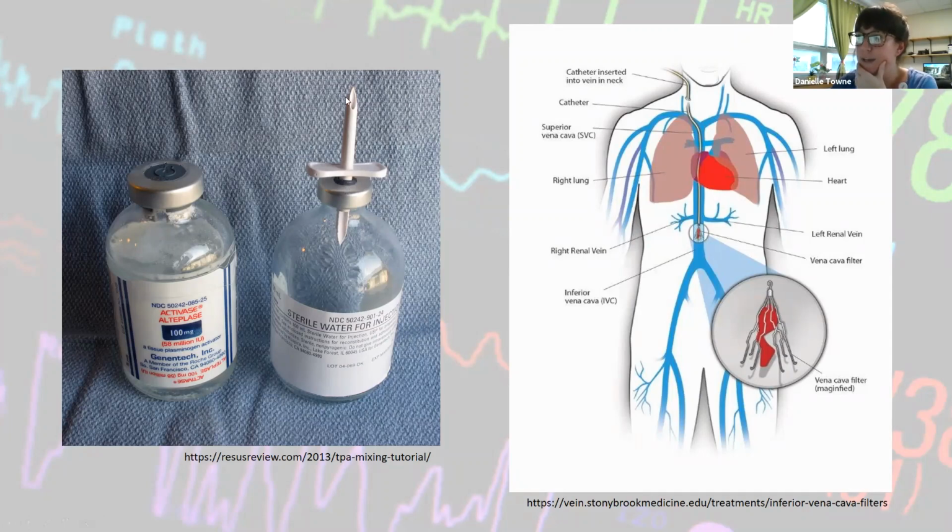And do remember that because this is a huge spike, it causes a huge hole in the rubber stopper. So a lot of times it can be easy to take the medication and think, okay, I'm just going to draw it up and flip it upside down like we normally do with meds. And you have a lot of it leak out, and it is very expensive. So you certainly don't want to have it leak and lose a lot of the medication and have to get another set. So just be cautious and careful when you're doing it. And it comes with a really nice info packet in the medication box if you haven't had the experience of mixing it, that breaks down the steps really nicely.